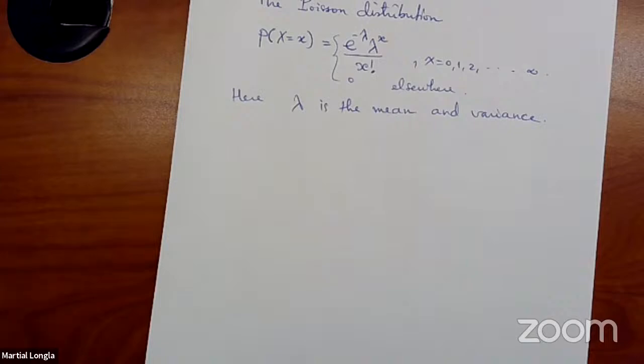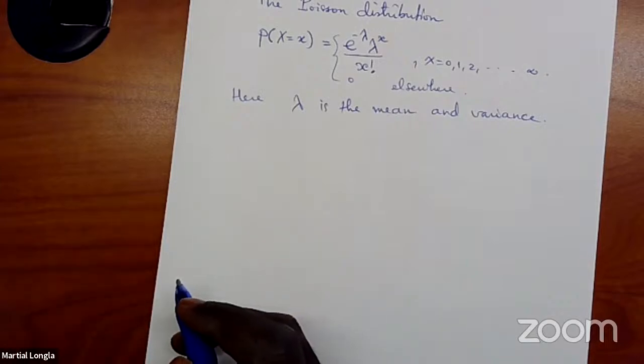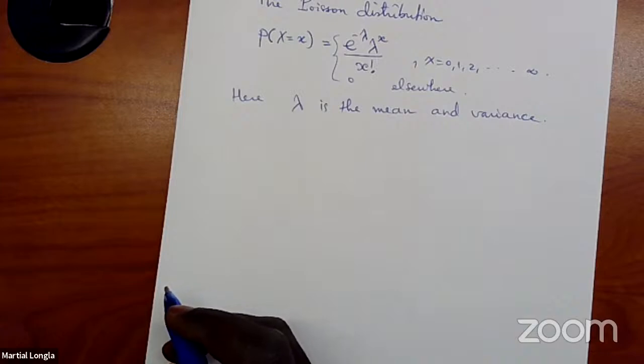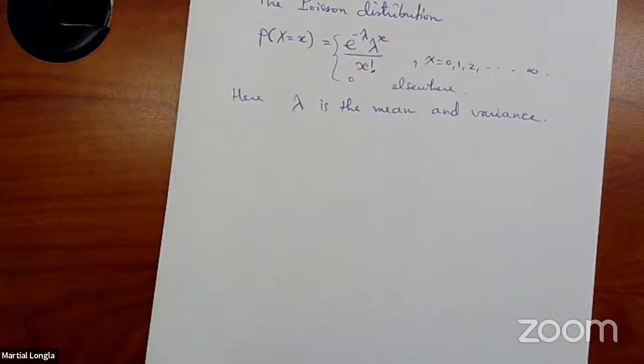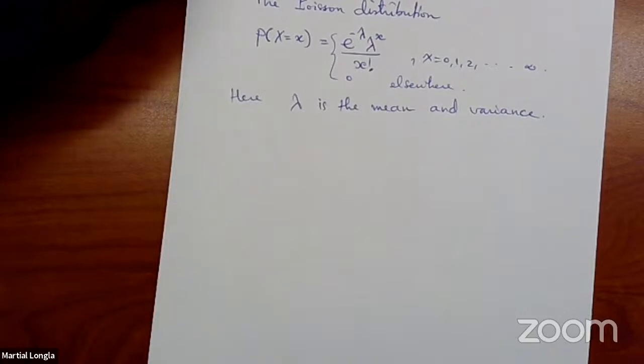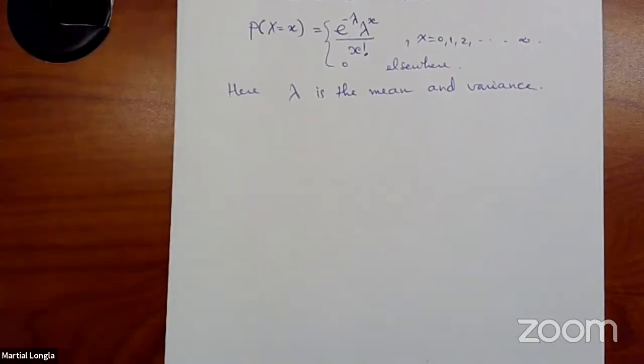This distribution is important in modeling the arrival times. And it's good for processes that have a mean per unit. Sometimes the unit can be time, the unit can be volume, the unit of surface, depending on whatever you're studying. If you are sure that the mean occurrence per unit is fixed, equal to a given lambda, it's good to use the Poisson distribution to model that.